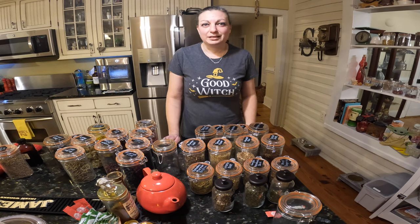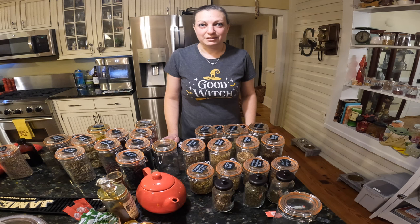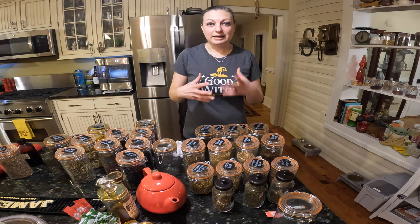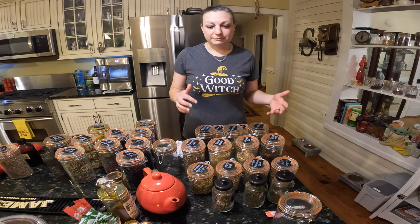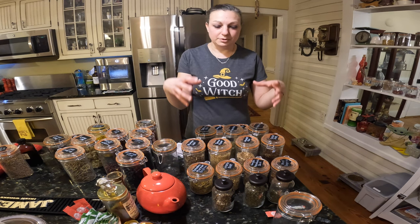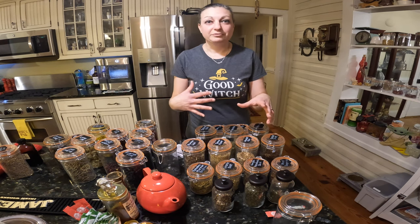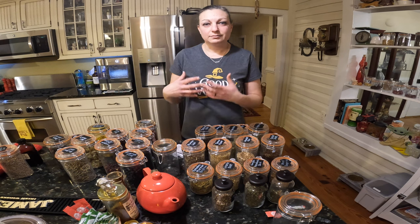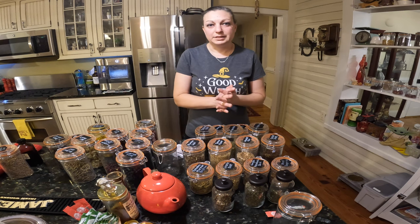Today I'm going to be showing you a couple different ways of mixing teas for medicinal purposes. Two of my very good friends have asked for tea blends, so today we'll be making teas specifically for them. The first one is going to be a kidney health and general immune booster with a fruity mint flavor. One tea we're going to do heavy medicinal that may or may not taste very good, and then we'll add some flavorings. The second tea has lots of berries that are naturally good tasting, and then we'll add some relaxing medicinal herbs.